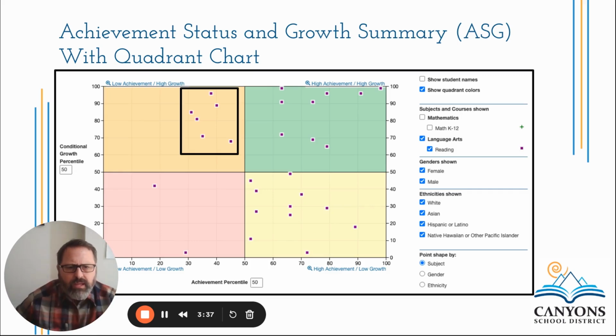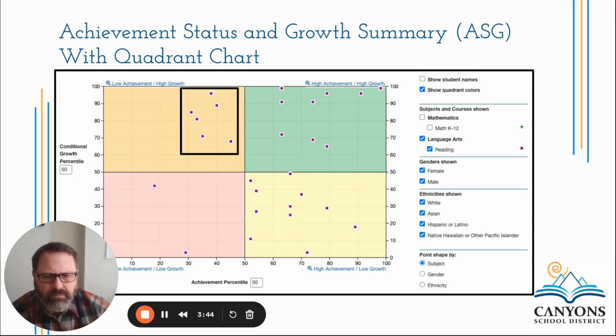This one is interesting right here as we look at it, just so you can see what's going on. We have students everywhere, but this especially has some low achievement, high growth. And as I was saying earlier, that's still a good spot for students to be. This is showing that they're making great gains. And if things are about growth, then these are your students who are making that kind of growth. If I'm looking at this right here, I'm going to want to see who this student is. And I can do that just by hovering over that little box and selecting. I want to see who it is and start to investigate.